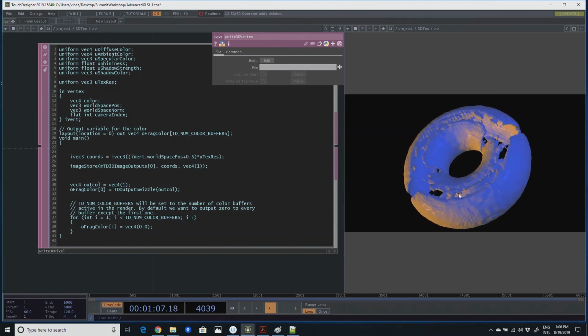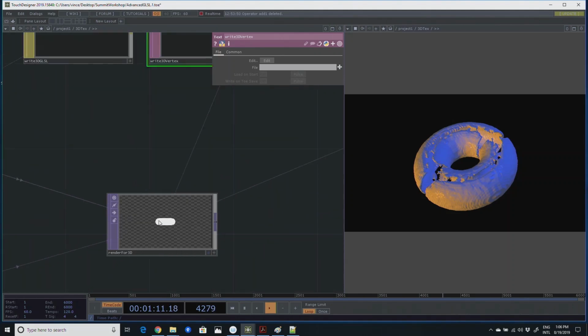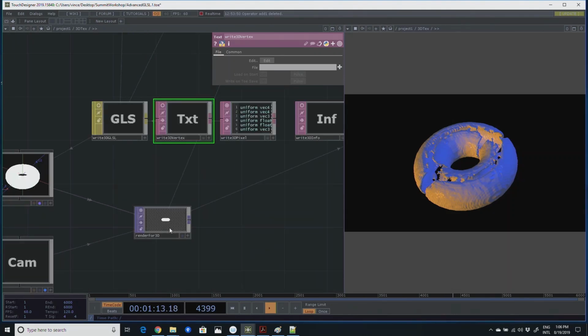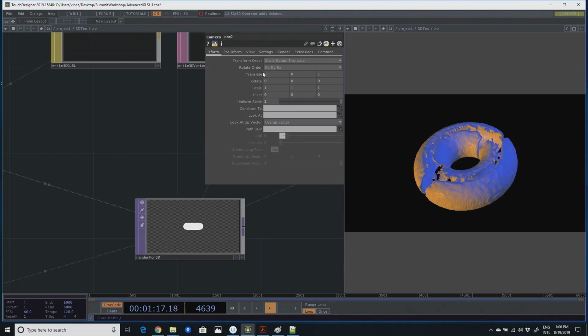The funny thing is that since it's based on this render and using the camera, it still depends on the camera position.